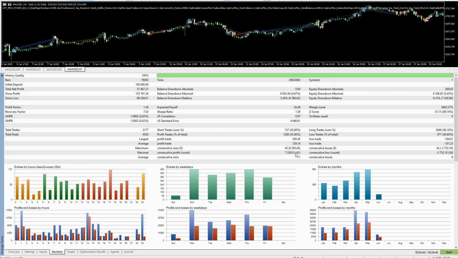Conclusion. This EA is highly suitable for prop firm challenges. Passes drawdown rules: with a max drawdown of just 5.45%, your EA easily meets the total drawdown requirements of most prop firms. Achieves profit targets: most challenges require a profit target of 8 to 10%. With the ability to generate 57.5% in about 6 months, this EA can comfortably meet that goal. No use of banned strategies: the EA does not use high-risk methods like martingale or grid, which are banned by all reputable prop firms. Stability: high profit factor and recovery factor indicate a professional-grade trading system that is reliable for long-term operation.